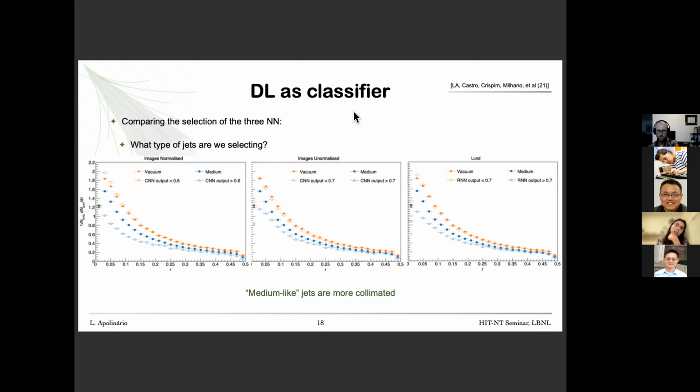And this is again expected, because for the jets in JEWEL, we know that the mechanism of JEWEL without medium recoils is to collimate the jets with respect to proton-proton. So if the neural network is identifying jet quenching as the features that are included in our Monte Carlo sample, this means that it has to enhance features that we know are already there.